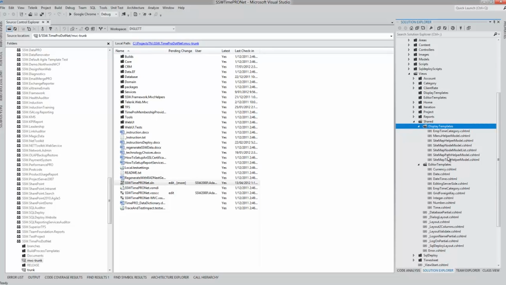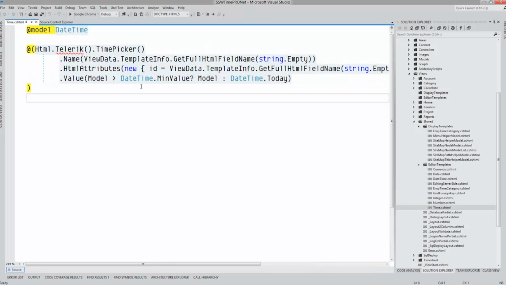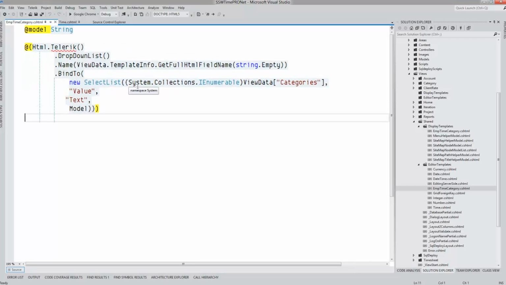So if I pop open, say, oh sorry, these aren't the default ones, but I've customized some of these. If I open up the time one, I can control and configure how time gets rendered. In this case, I take a date time and then I just strip out the date field and only show the time. I can have custom ones for like an employee category. So you can override the default ones as well. If you've got a string field and you want to show a text area, and you've got a rich text control that you always like to use, you can swap that in and replace the default text area with that rich text control. Again, just check out the ASP.NET MVC website.